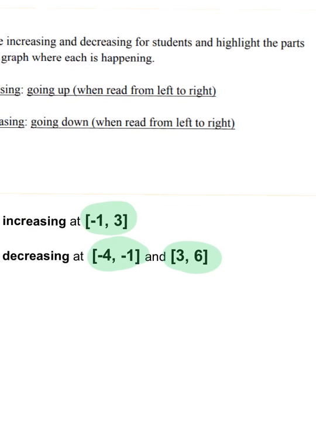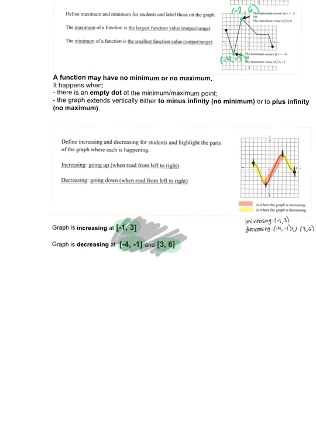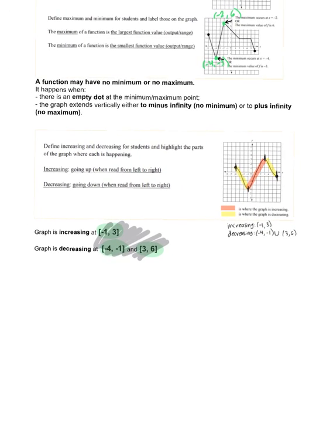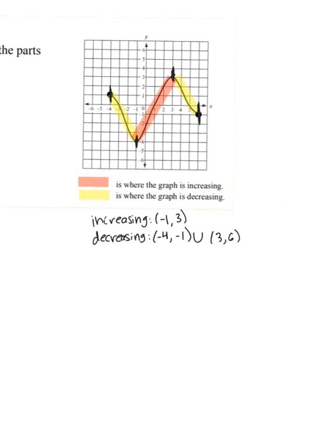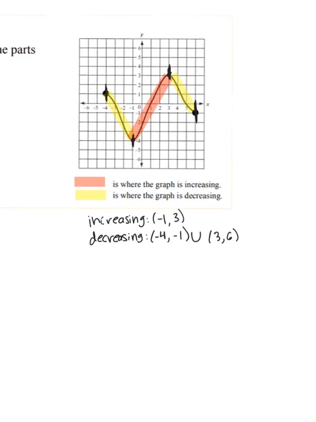Don't look at the part that's here. We're not going to be using brackets. The reason that this is wrong is because you cannot be increasing or decreasing at a certain point, you can only be increasing or decreasing on an interval. So the answer that I wrote, the one that has the parentheses, that's correct. Do not write it with brackets like you see it on here. That's a typo.